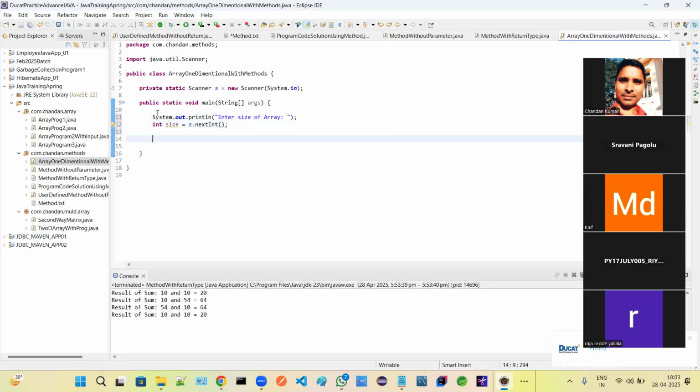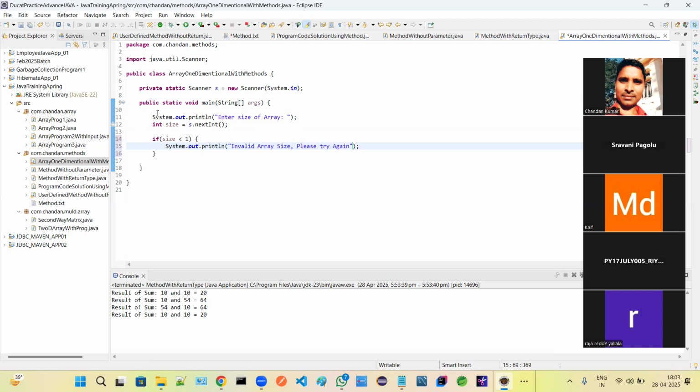If you took that value from the user at runtime, first you need to check it, right? If size is less than 1, it means invalid size. Invalid array size, please try again.